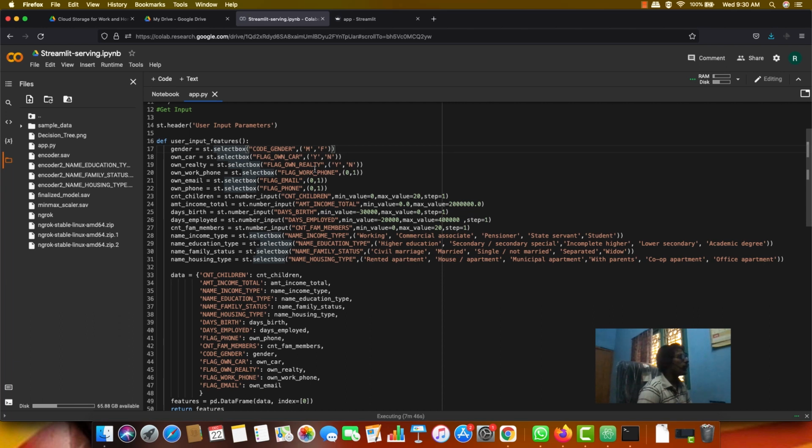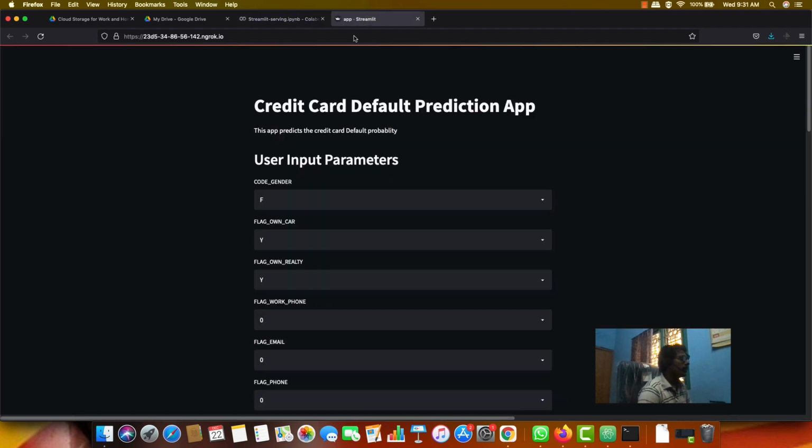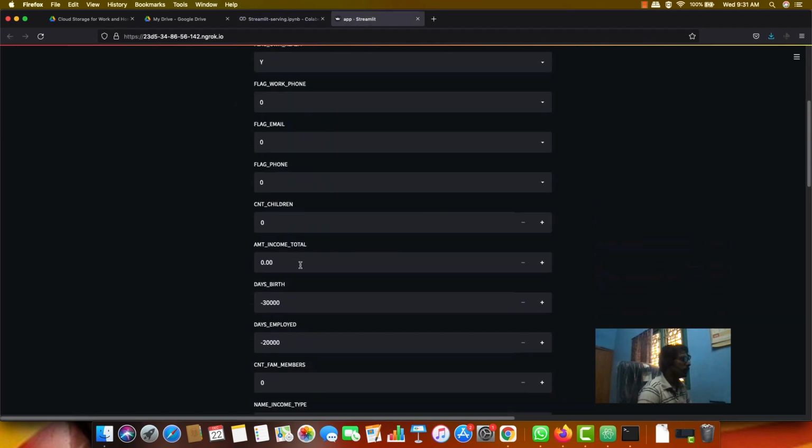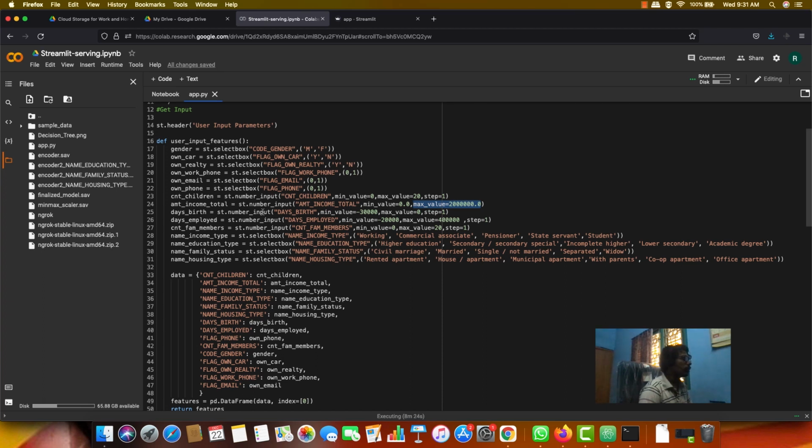Yes, that's how you do it. So that is how you can give options for categorical variables. Let's say if you want to give a continuous variable like amount income total, you can use number input and then tell the minimum value and the maximum value as shown here. So if we come down, here you can type, let us say I want to write $120.35, I can enter it and it gets saved in the cache. And so that's how you can input continuous variables.